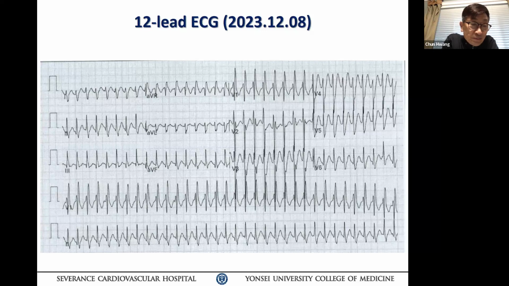Yes or no? Lead 3. Do you typically see such a tall R wave in right bundle branch block? You don't. Lead 3 should have a lower R wave compared to lead 2 in a right bundle branch block pattern. Because of the right bundle branch block delay, your inferior lateral forces are going to be delayed further down. Therefore, the R wave should be smaller, shorter than in lead 2. Because the wavefront propagates from the septum to the lateral wall to the right ventricle.